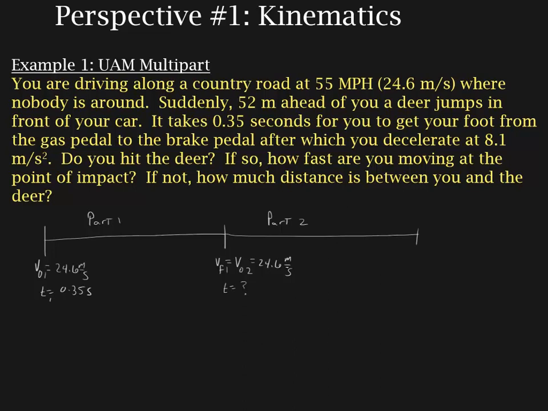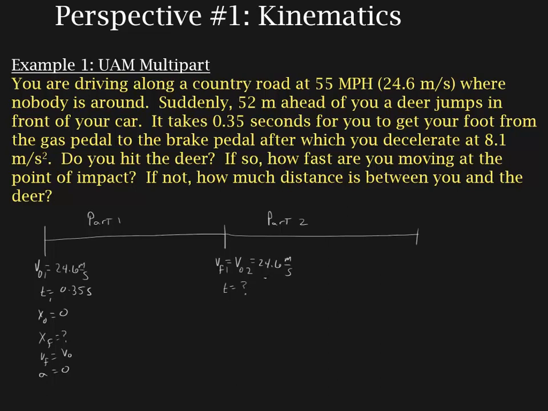Let us just list out all the possible pieces of information that we could have for each part. Basically we're going to go through X initial, X final, V initial, V final, A, and T. So let's write all of those out. X initial is equal to 0. X final is unknown. V final, we already said, was the same as V initial. The acceleration is 0 because it's a constant speed, and we've already taken care of T.